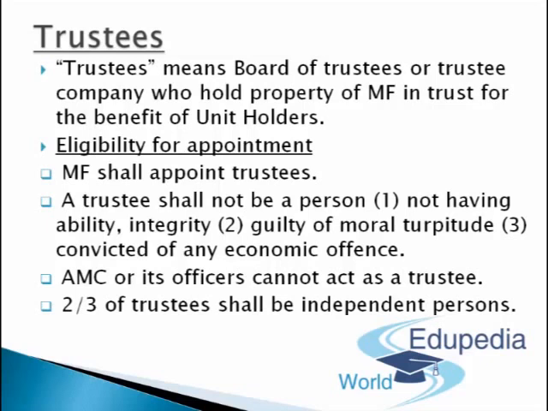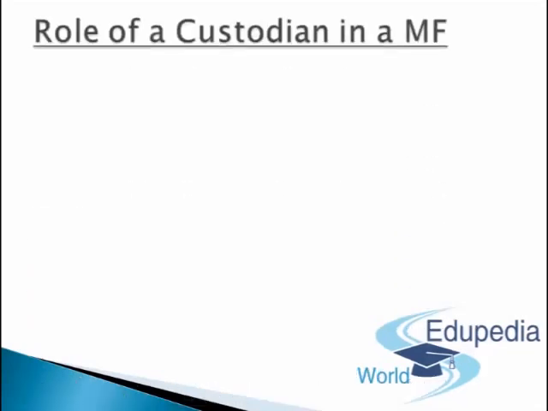Now let's move to the third important segment of the structure of a mutual fund, and that is the role of a custodian in a mutual fund company. The mutual fund shall appoint a custodian to carry out the custodial services of the scheme for the fund and shall send the intimation of the same to the board within 15 days of the appointment of the custodian.